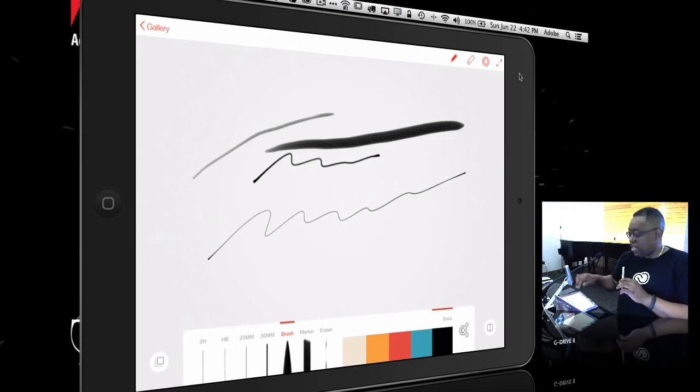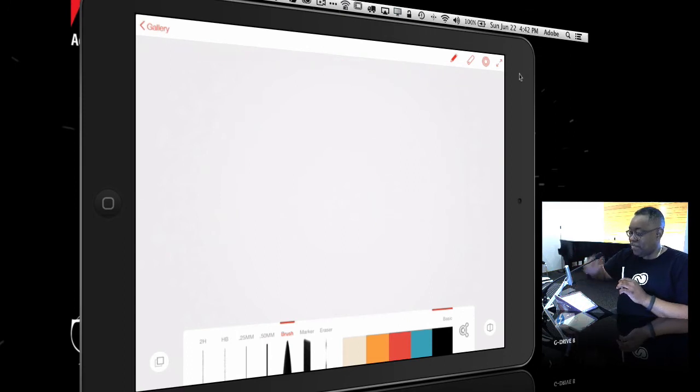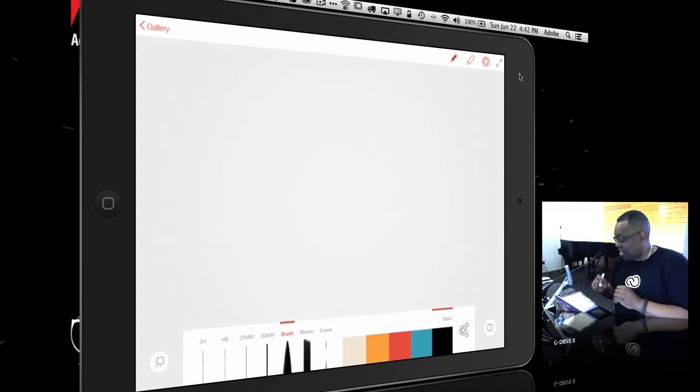So in this app, to undo, two fingers swipe to the left, or to go back in time, hold down three fingers and go back in time. Does it have layers? This app does not have layers. Well, it has a drawing layer and a photo layer, but not multiple drawing layers. Okay, yeah, it is version 1.